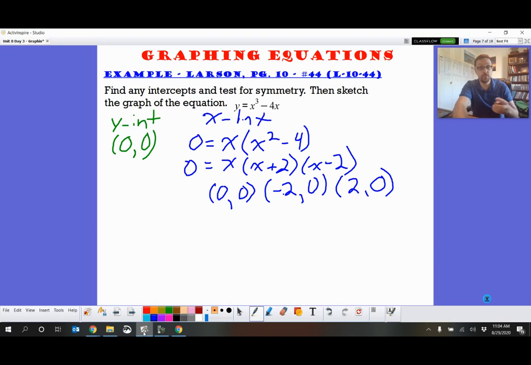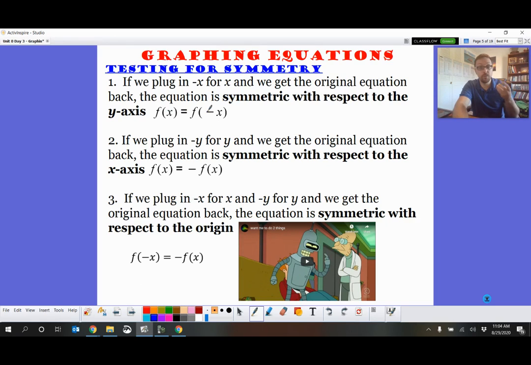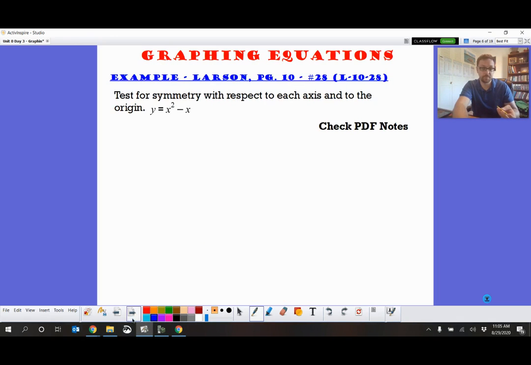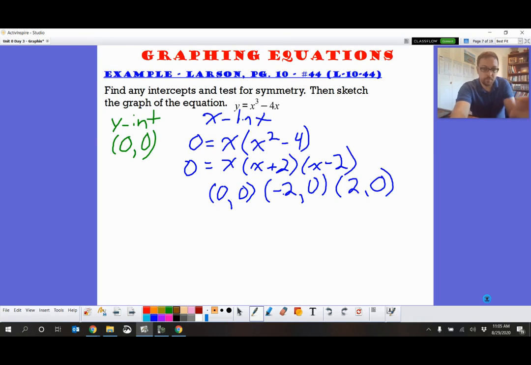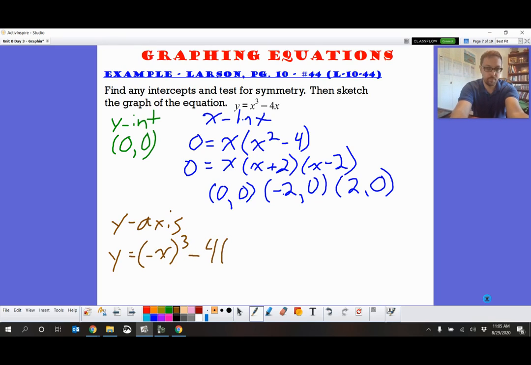So first thing to do, to check if it's symmetric to the y-axis, we're going to put a negative inside of our function, replace x with -x, and see if nothing changes. If nothing changes, symmetric to the y-axis. So I'm going to replace that x with a -x and see if nothing changes. So if we cube negative x, it's going to end up being -x cubed. And then a -x times a -4 is +4x. Okay, so now that that's simplified, that didn't turn back into this. So it's not symmetric to the y-axis.